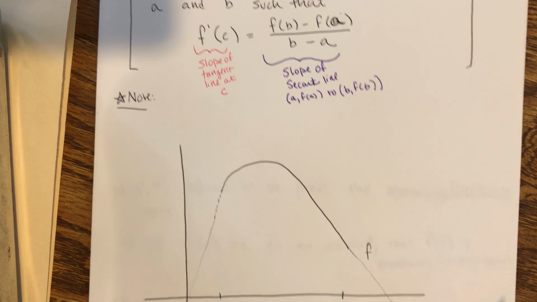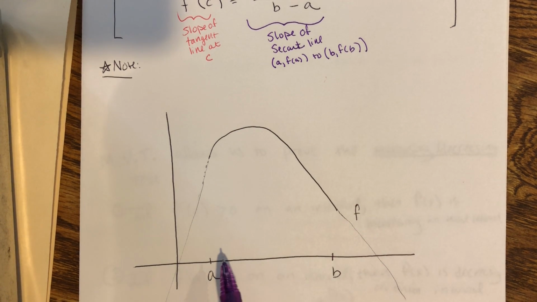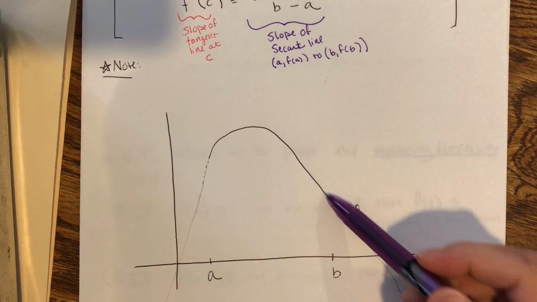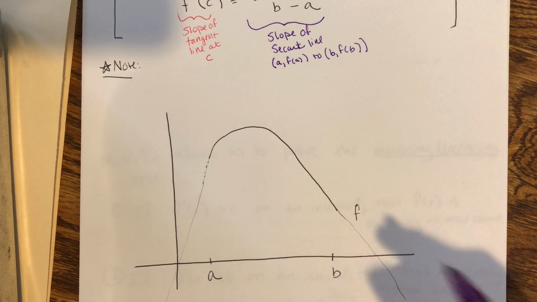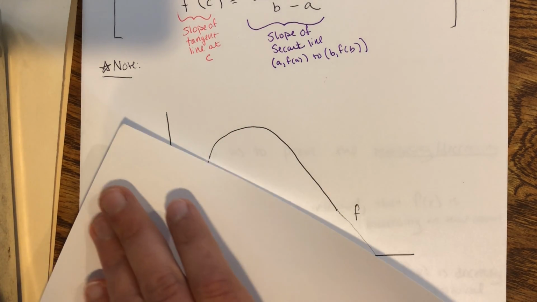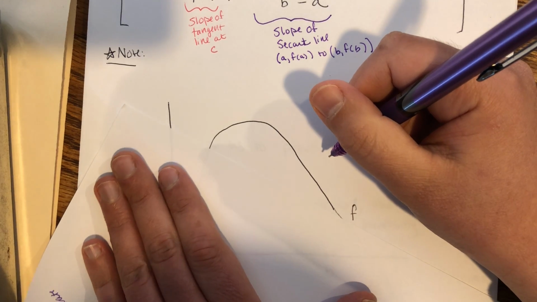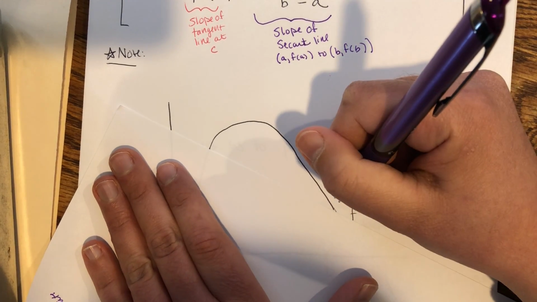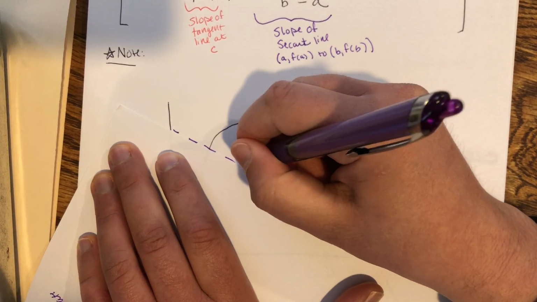Okay, so here's our function f. It's differentiable, it looks like it's differentiable everywhere, but we're really only looking at the interval from a to b, the closed interval. This is a nice smooth function. We can see that it's going to be differentiable. The mean value theorem tells us that if we take the slope of the secant line that connects the endpoints of this interval, so let me just draw that in here, make it nice and straight. Here's f of a, f of b. Okay, here's the slope of the secant line connecting those 2 points.